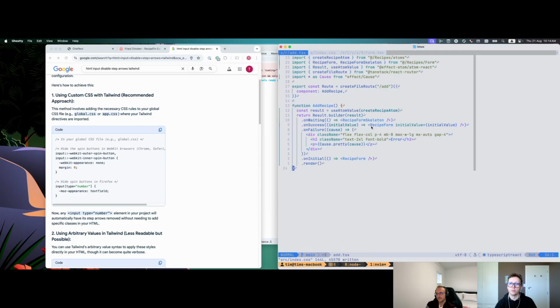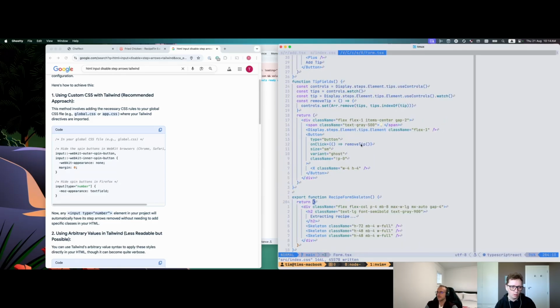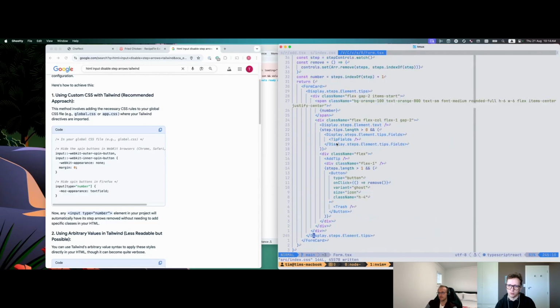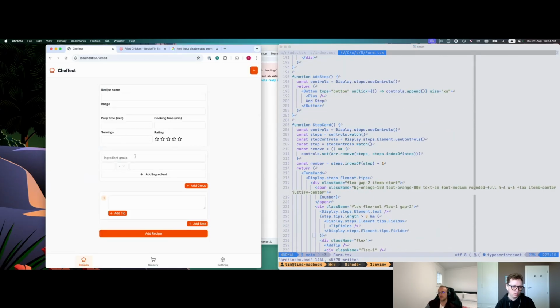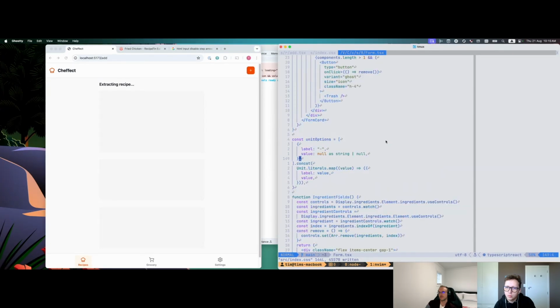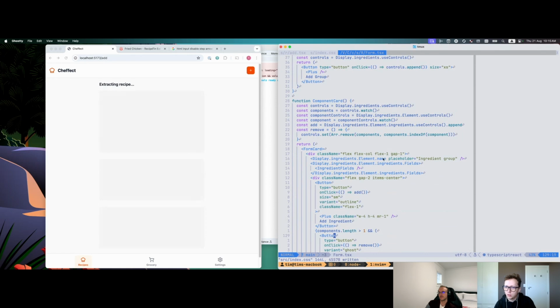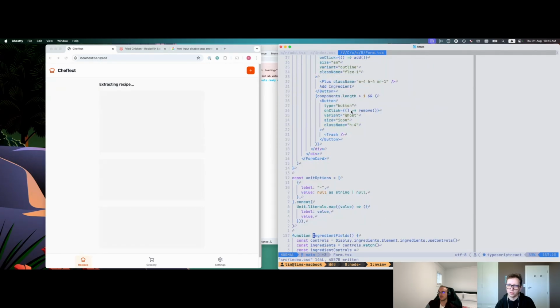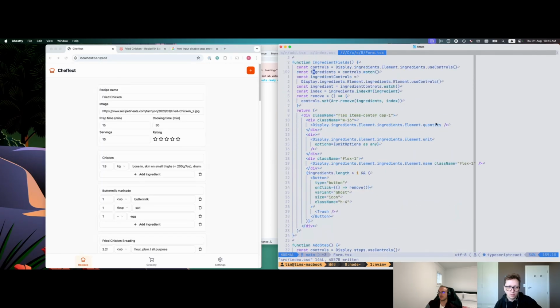Okay, let's try that. So in our form, on our quantity, ingredients, element.name, ingredient fields, quantity.